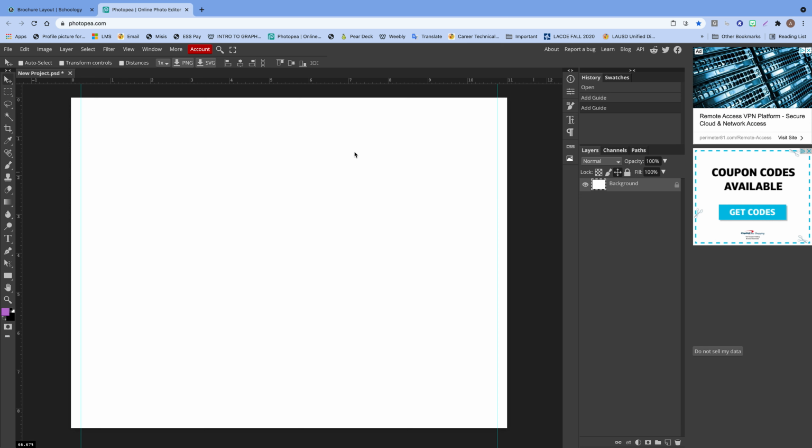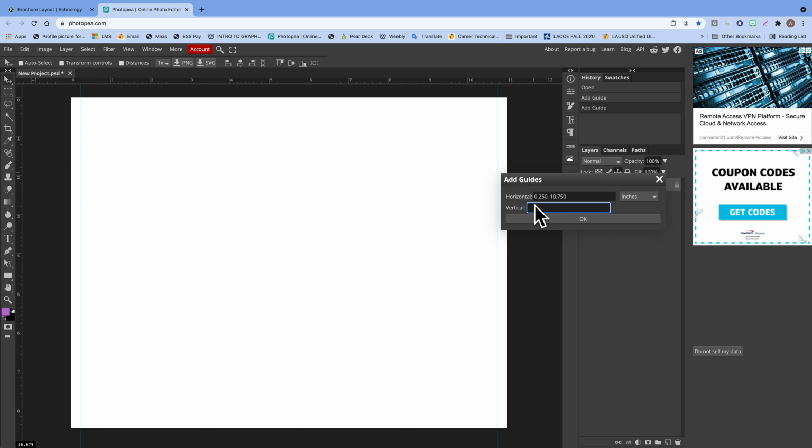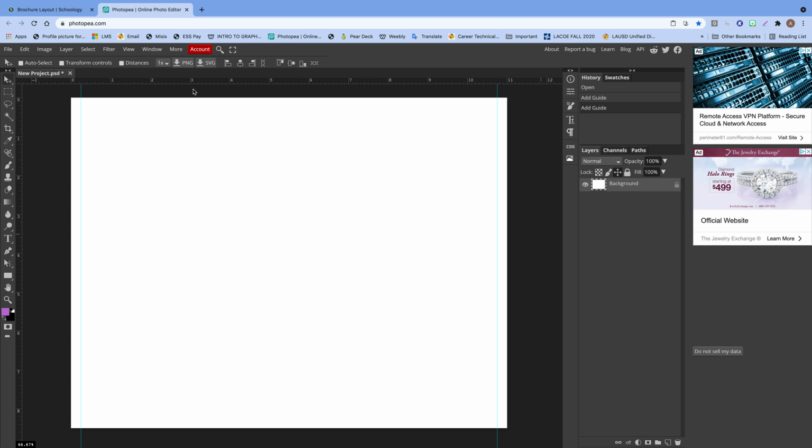So you're going to do the same thing for the vertical one, right? So I'm going to go to Add Guides, right? You're going to add the margin, and you're going to add the other side margin. You're going to take 8.5, right, which is the length from the top to the bottom, right? 8.5 minus the margin. That's going to be your second number, right? You're going to press OK. So there should be some guides up here and down here as well, right? That's what it should look like for the most part.